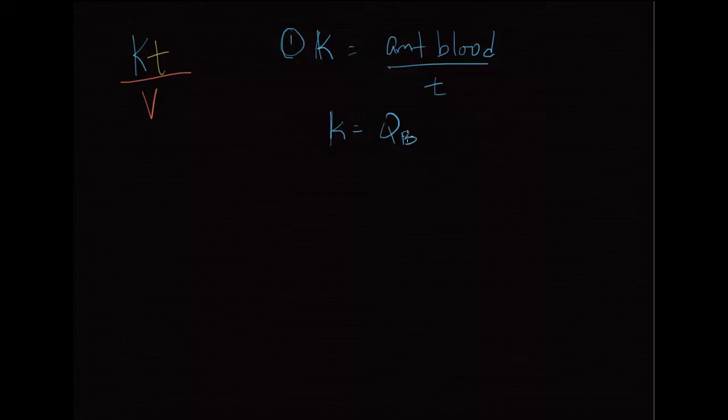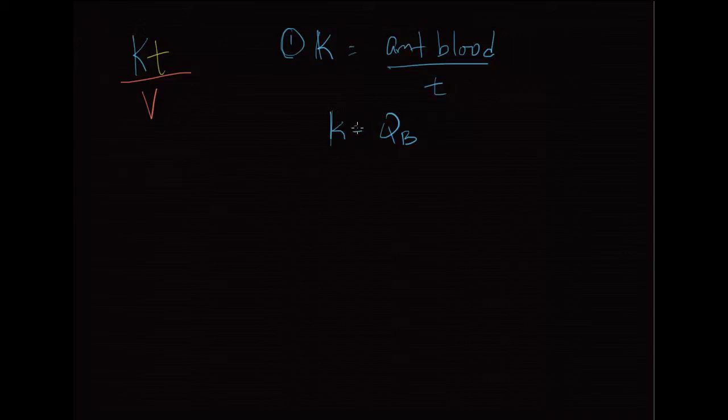All right, so let's talk about the K first. The K is the clearance. The clearance is defined as the amount of blood that goes through the filter or the machine that can have all of its uremic toxins, in this case BUN, removed at the end of the machine over the time it takes to do all that. Now, clearance can be simply defined as basically the blood flow. So you could just say, if I crank up the blood flow to 450 mils of blood per minute, then my filter ought to clear 450 milliliters of blood in that 1 minute time.